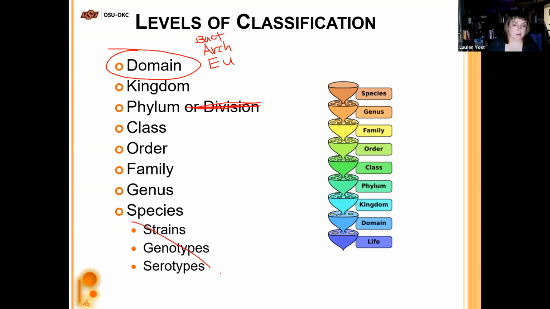And you don't really need to worry about these as much, but that is how we would subclassify if we needed to. But yeah, kingdom, phylum, class, order, family, genus, species. You've probably heard this before, maybe in high school. Make a little acronym for yourself so that you can keep them in order, because I will ask you to put some in order or recognize which ones are in the right order.